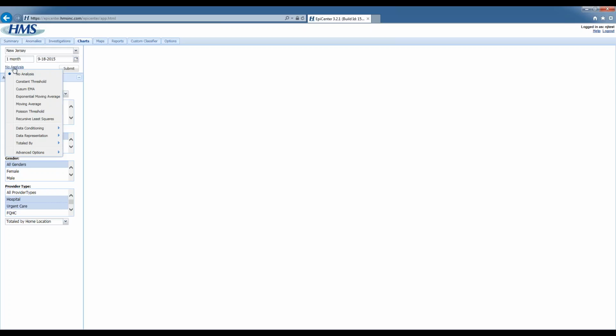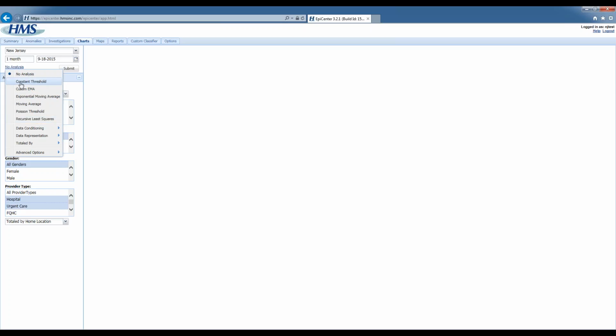In our analysis link here, this is where you would go to choose some of the analysis parameters. We have a number of analysis methods here for you to look at. I always preface this by saying that I am not a statistician and I would not be the best contact to address any specific queries that you might have regarding why one method might be a better choice than another given your date range or the classification that you're looking at. But if you do have any questions in that vein, please let me know and I will be happy to pass those along to one of my colleagues who will be able to get you some information on that front.